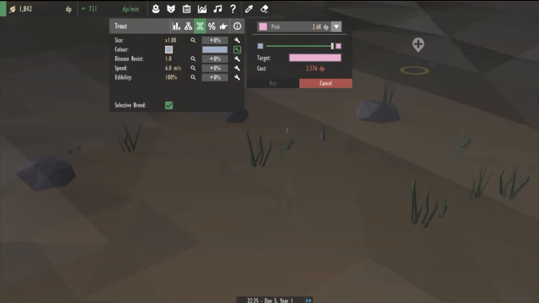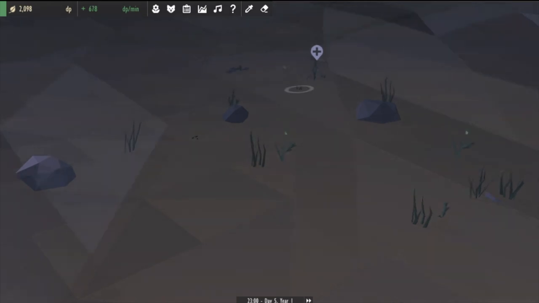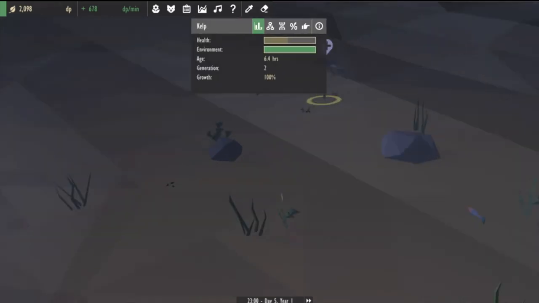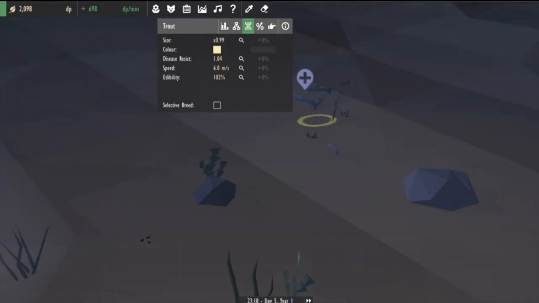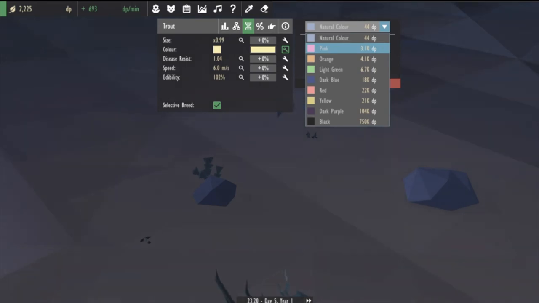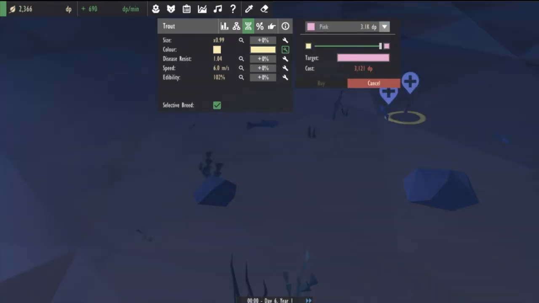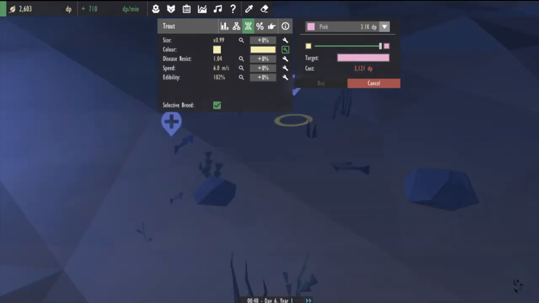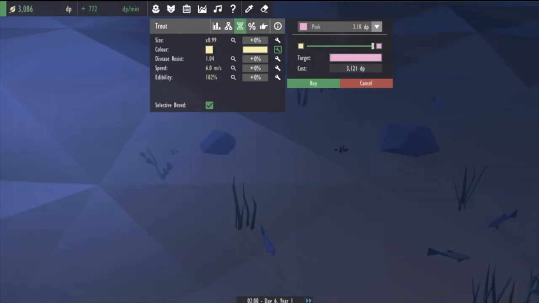Yeah, this fish is gonna die before we can make it pink. You have to. No. Come on! Select the breeding. Hey, gosh, 3,000. That's not fair! These fish are too good at being able to die too soon. Come on, hurry and get the bot.